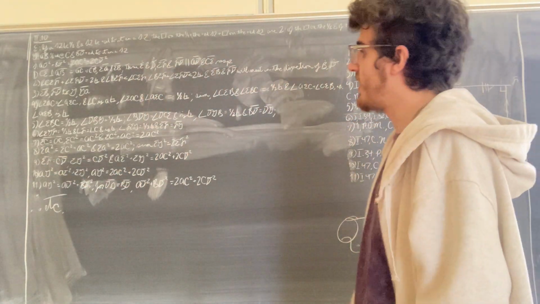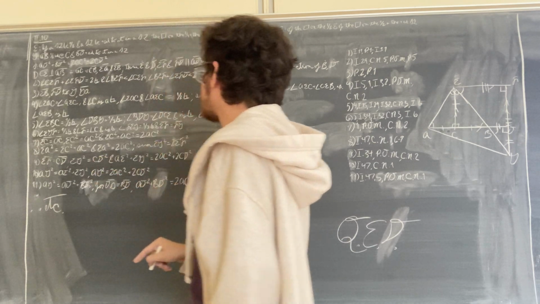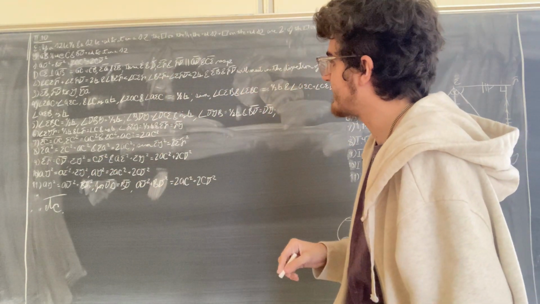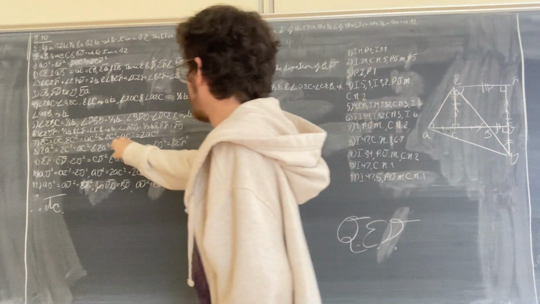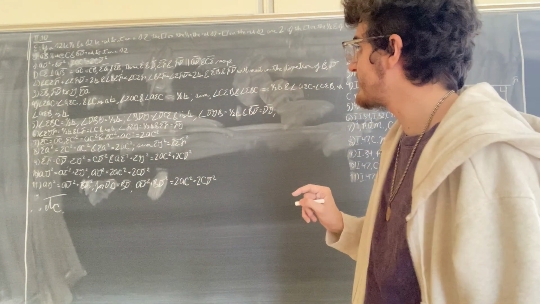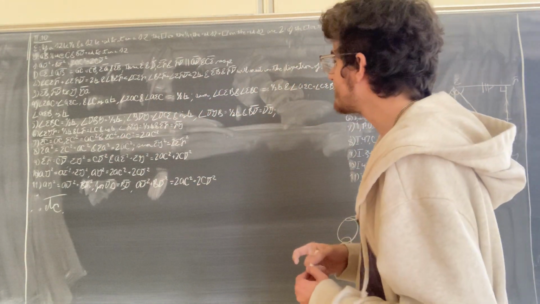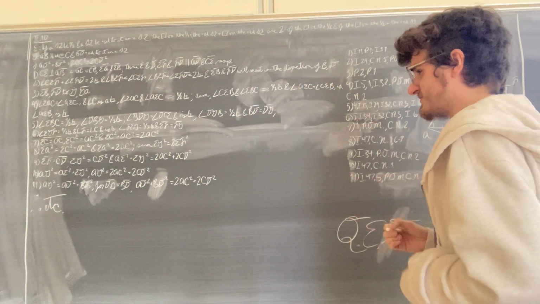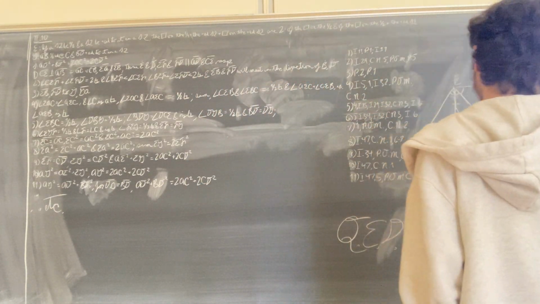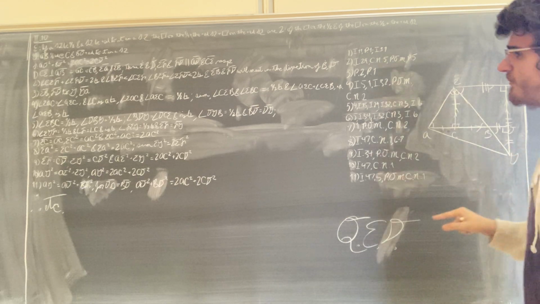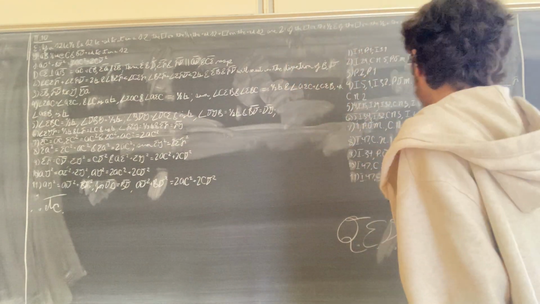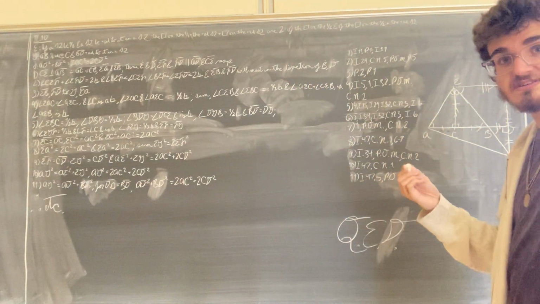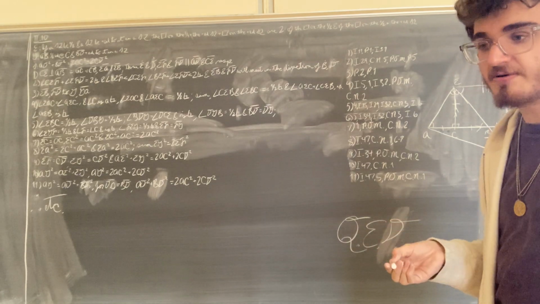And by common notion 1, we can say that this EA squared is equal to double the square on AC, for both are equal to EC squared plus AC squared. Similarly, we can prove that the square on EG equals double the square on EF. How we go about this is similar. So we know that EF and FG are equal. We proved that in step 6. And if they're equal, then the squares on them must be equal, again, by a property of magnitudes.